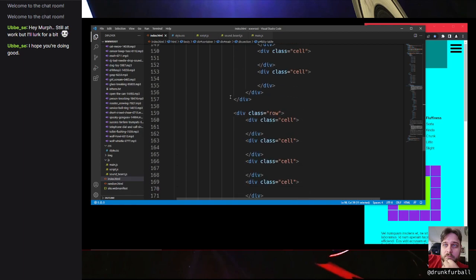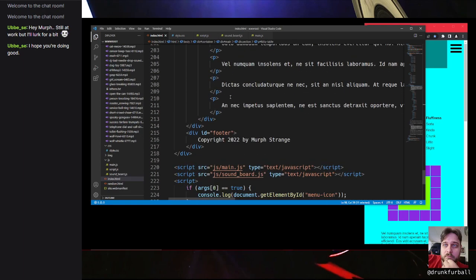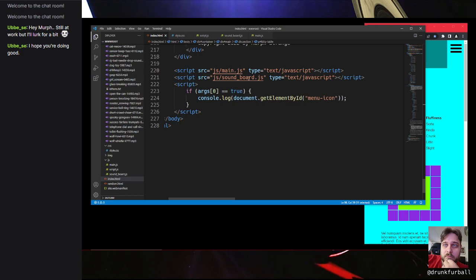In fact, that soundboard, I tagged that here at the end, right underneath main. I'm pretty sure that's old. We don't need that anymore.